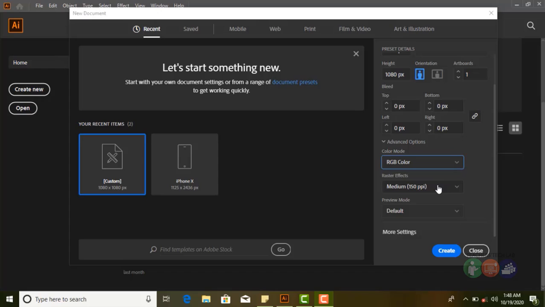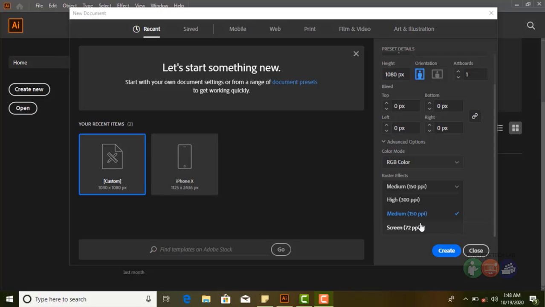We can also choose the raster effect, which is more of the resolution here. When you click down this, you can choose a high raster effect, which is 300 ppi, and ppi means pixels per inch. You can also choose a medium one, which is 150, and for screen, which is 72 ppi.